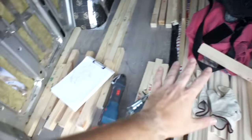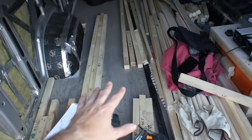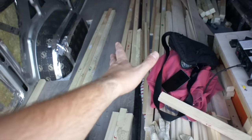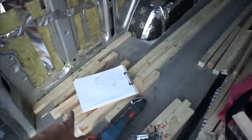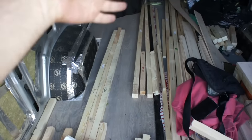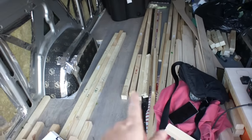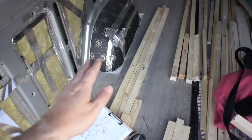So the bed area will be at the end of the van, and it will be transformable into two big benches with a table between them. So it's like a dinner lounge area with open doors, so you can sit there and enjoy the view or work on the table, and you can shut the doors and have a good lounge area to watch TV or something. So how will I do this?